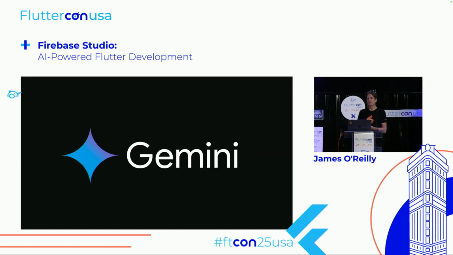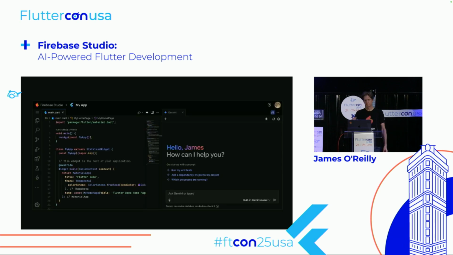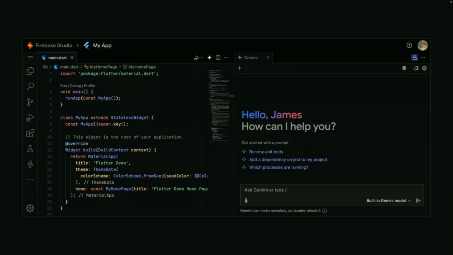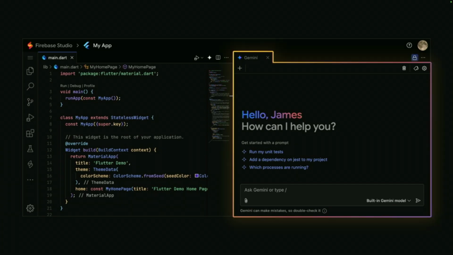Now let's talk about how Firebase Studio's tight integration with Gemini can actually accelerate your development. Going beyond just code assist, it's great with rapid iteration. So Gemini is built right into the IDE, and it's available to you right in a panel where you can start engaging with Gemini to help you build your application.